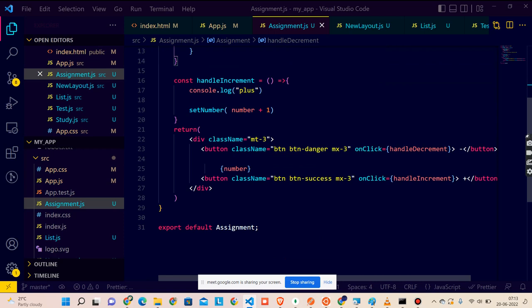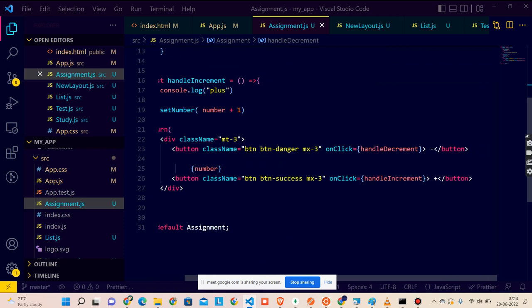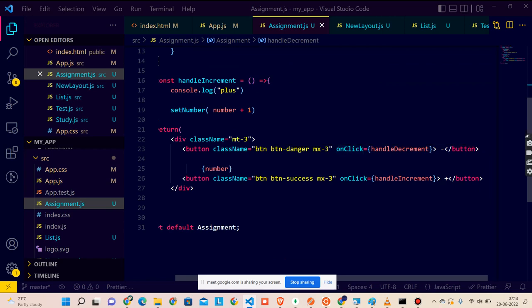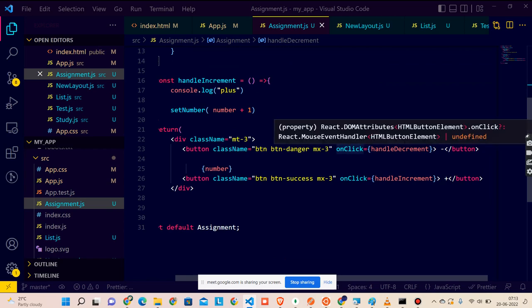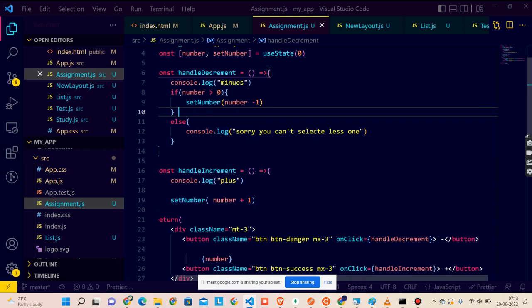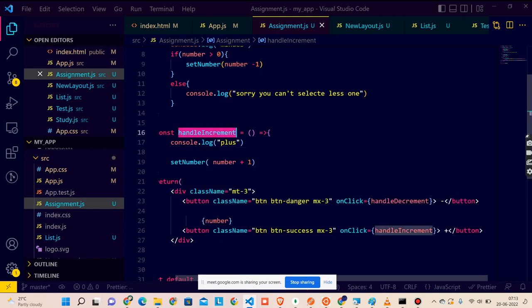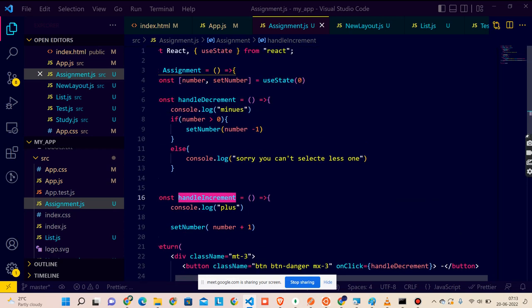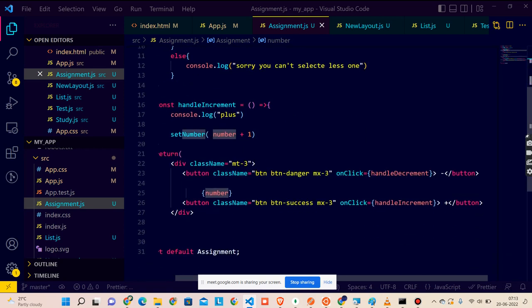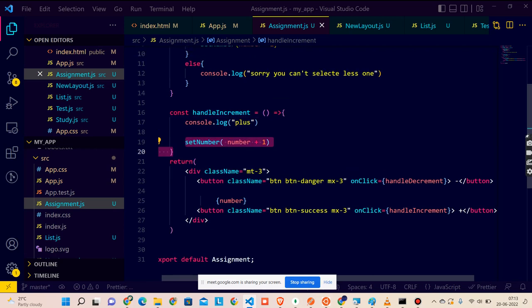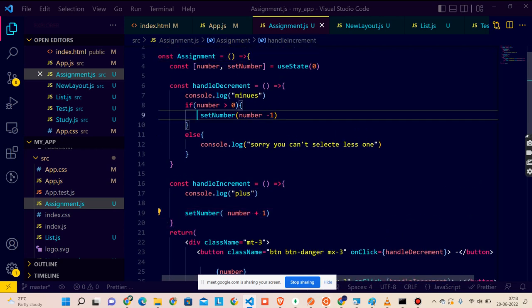Now what we want? So we want, like, every button has some event. Like every button here we use onClick. So we have created two functions called handleIncrement and handleDecrement. First on handleIncrement we will change the number plus 1. We will take whatever the number value is as it is, and we will do plus 1 and change the value, setNumber, right? Again we will do the same.